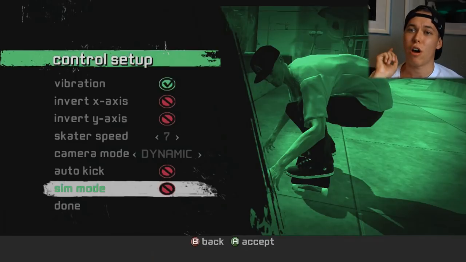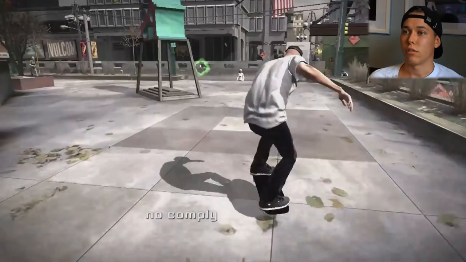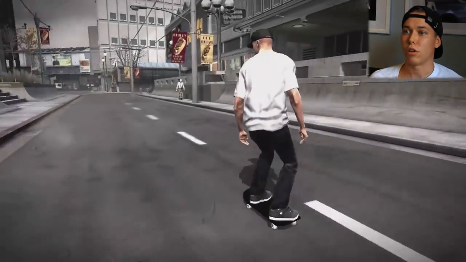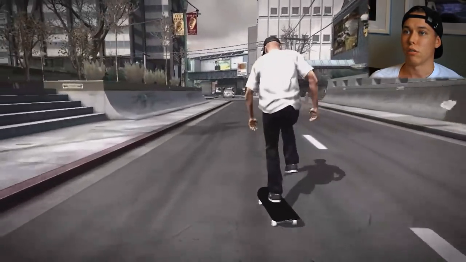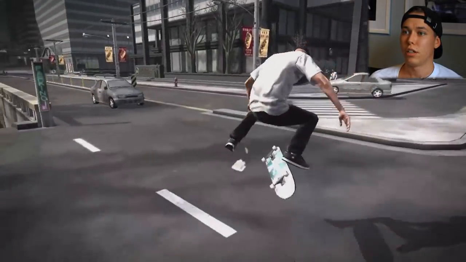But we are going to turn on sim mode, which is like realistic mode or hardcore mode in Skate 3. Use at own risk, may cause all goals to become real difficult. Yes. If you see now, he can't ollie as high, he's going a lot slower. Maybe we shouldn't have picked that slow. Even though I'm pushing, I can't really gain any speed.